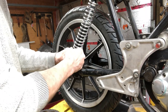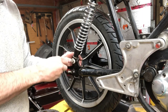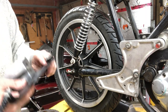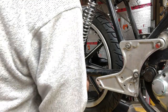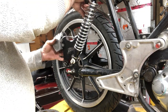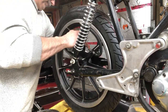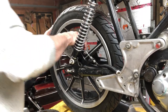I'm still going to make proper bushings for in here, but I just have a spacer in there right now, which I don't think is going to work with that bolt. Just put that like that for now. I've got this bracket drilled out. Get this bolt out of here. See how this is going to work. I think I'll get it on the axle first. Yeah, I'm definitely going to need a spacer in there. Let's see how big of a spacer I'm going to need.